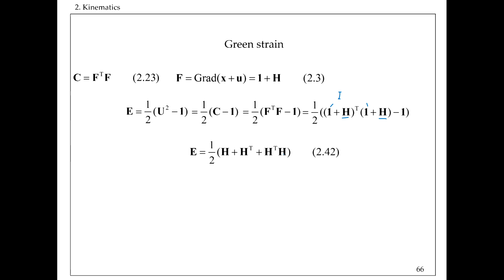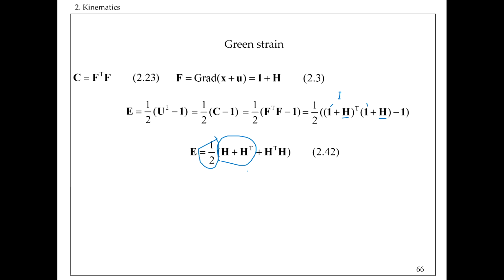Now, you may ask why we're doing this and where we're going with that. In fact, we probably could have stopped before, but if we look exactly into what H, this displacement gradient, is, we can realize that the first part of this, together with this factor half, is exactly the definition of the engineering strain that we already had before. Why does it happen? Why am I saying so?